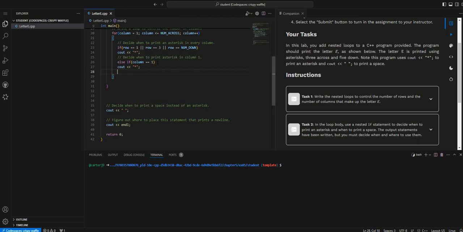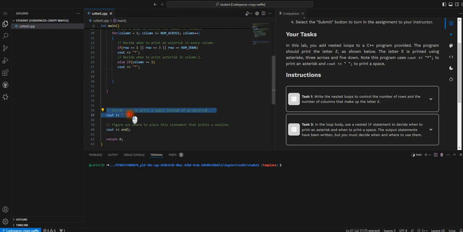So now we want to decide to print a space instead of an asterisk. So we're putting the whole thing up here. What I'm going to end up doing though is putting some code on that line here.